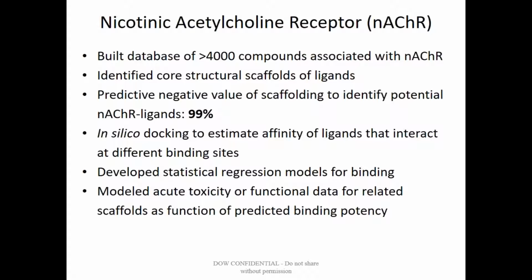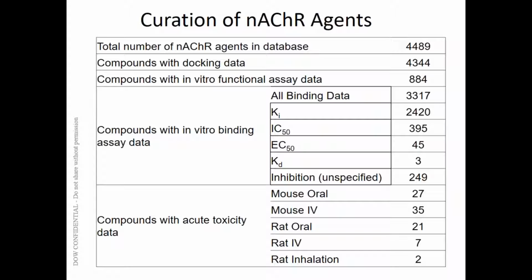And then we also thought, well, let's not stop there and let's use docking. And the way we did the docking was within the scaffolds. I pulled it out of the slide, but if we did not use the scaffolds, and we just took these 4,000 compounds and modeled them versus log KOW, the R squared was 0.000. It's rigid. So it doesn't work. And because we tried it, we thought we'd be asked if we didn't try it. So we thought, let's look within the scaffolds and then develop statistical models within each of those.